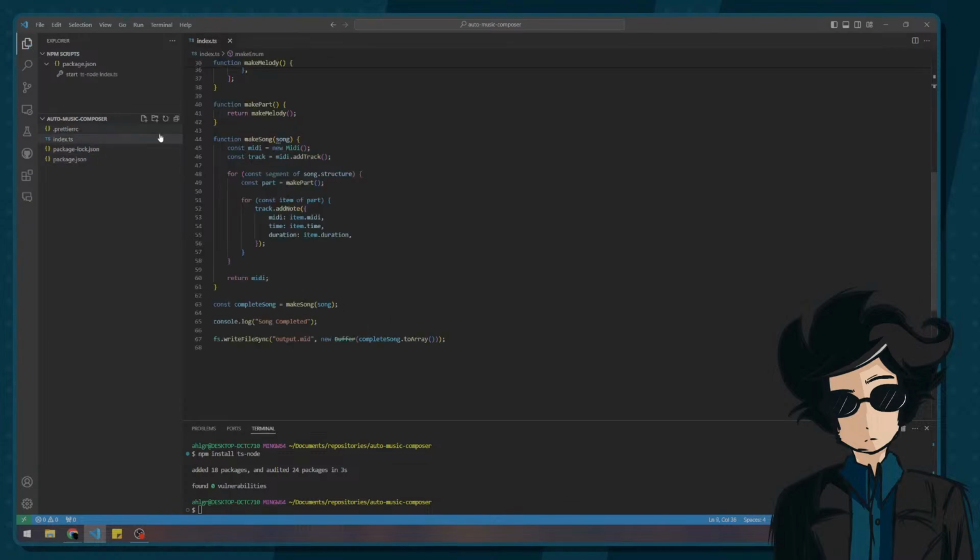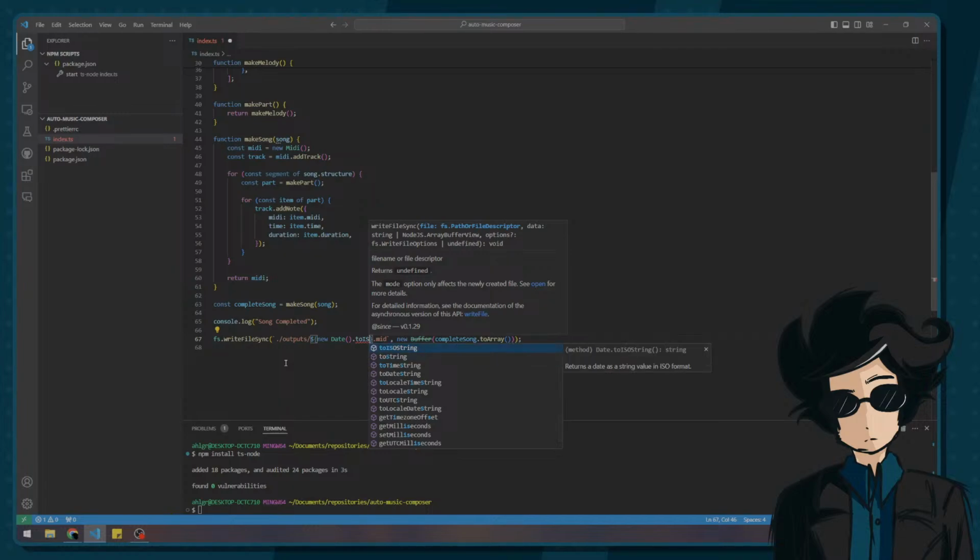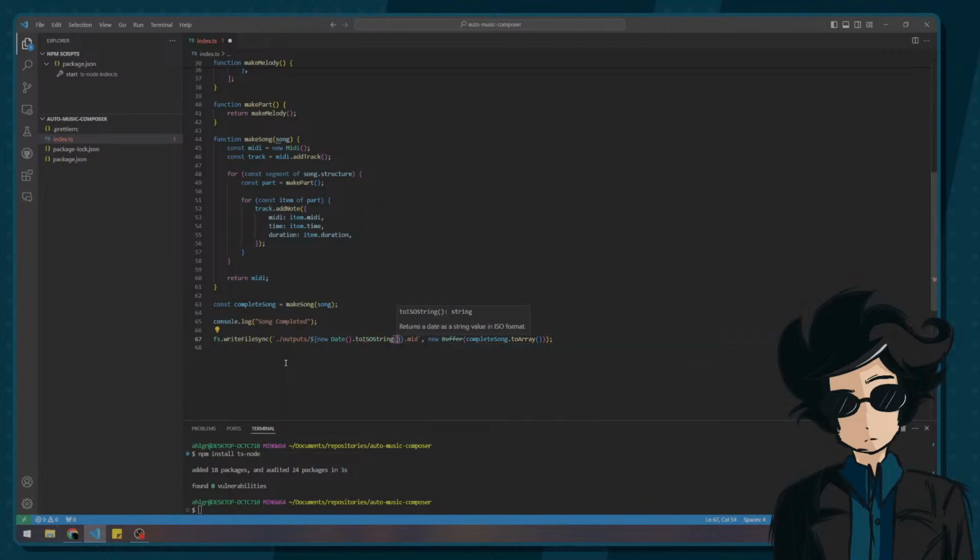Okay, let's see what happens. I should follow the standards here as well. And probably just make this like that, and we'll just do a fine. Yeah, whatever.